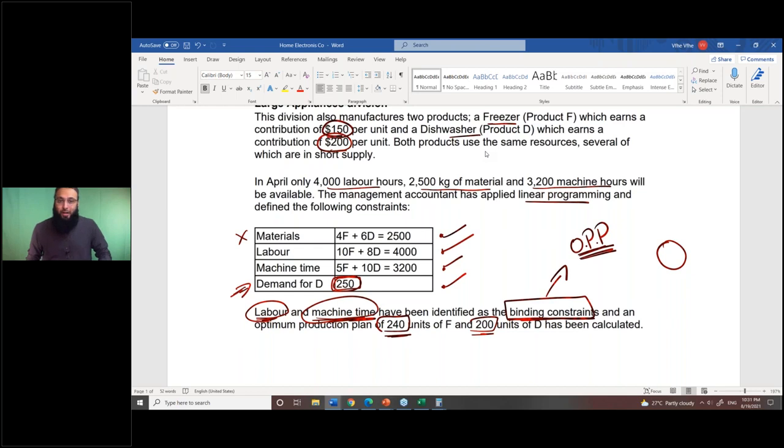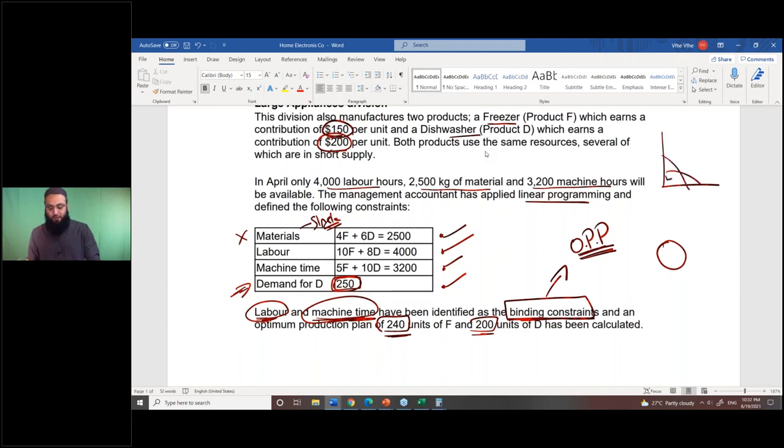So when your optimum point is not on any resource line, there is slack. There is slack, always slack. Underutilization is there. Let me quickly just give you a quick idea. I don't know about the accurate lines. I'm just giving you a quick idea.